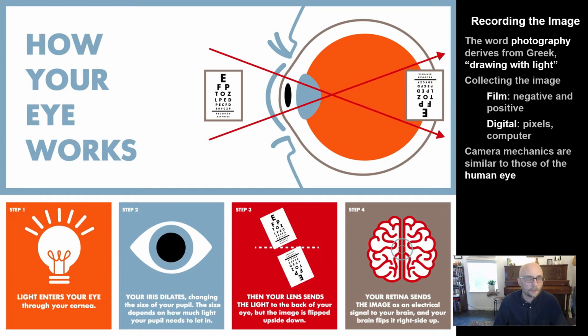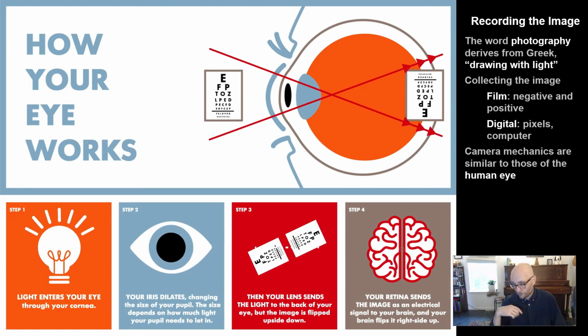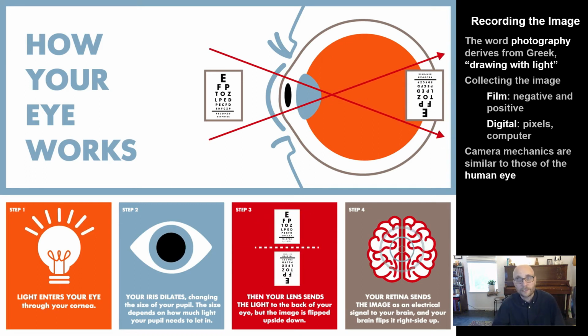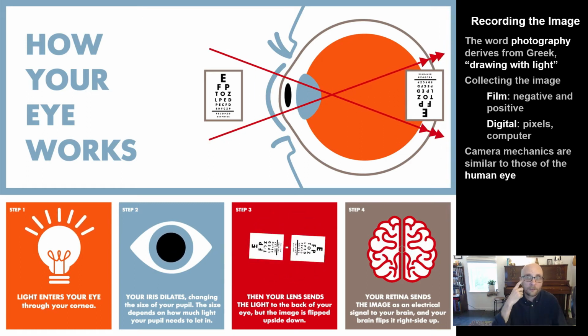Or today, you're probably more familiar with digital cameras, which we all pretty much have one of in our smartphones, which collects the information as data and then transforms that visual information into tiny little blocks of color called pixels. But whether we're shooting with a traditional film camera, a digital camera, or a phone, the basic physics are the same. And those physics that make a camera work are also what makes your eye work.